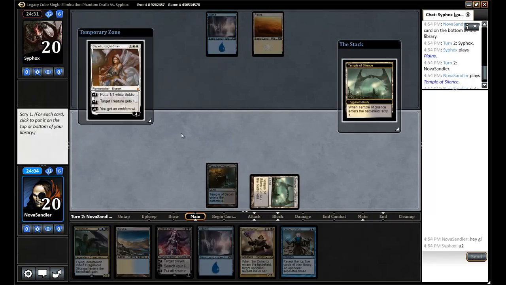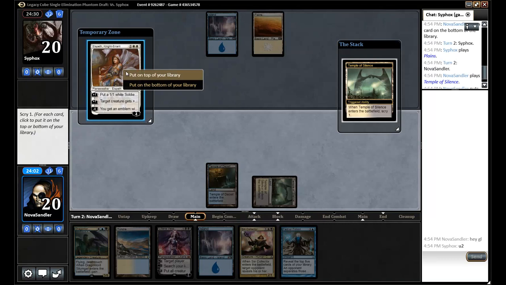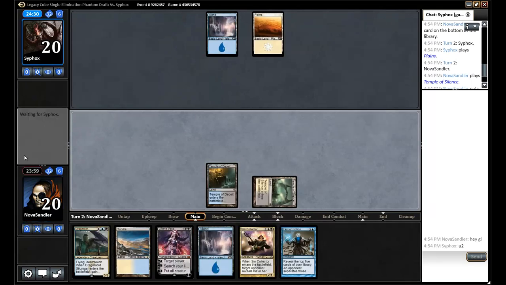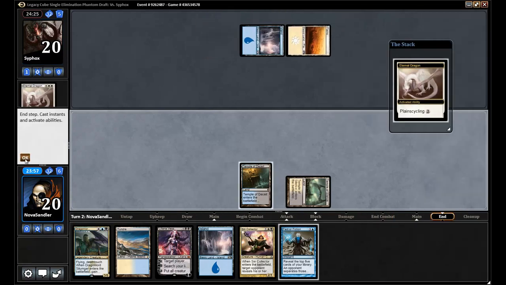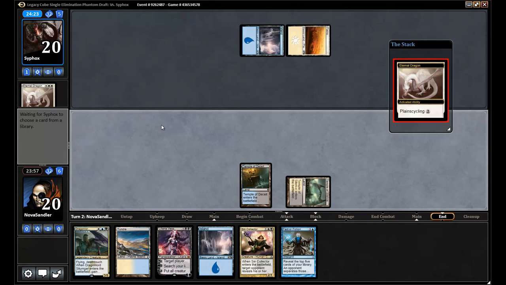So if I see a land here, well, Elspeth I'll keep. Since I have Fact or Fiction, if I see a land there, I'd still just put it bottom. So Fact or Fiction can probably find me at least one land.